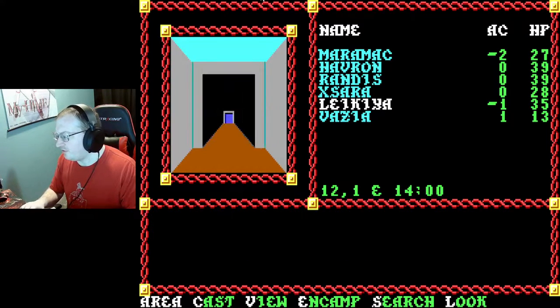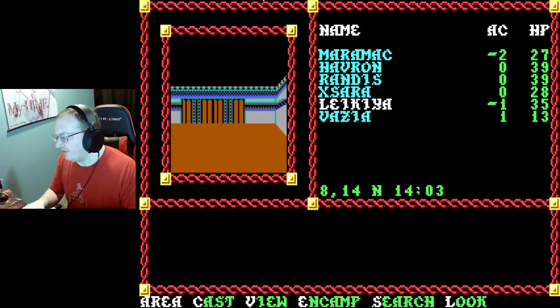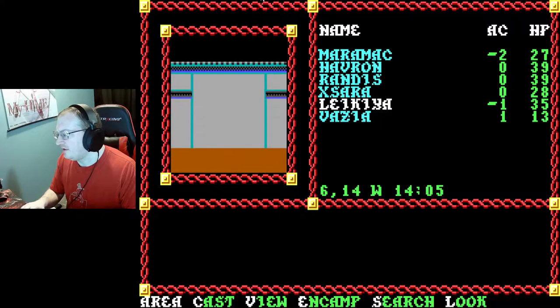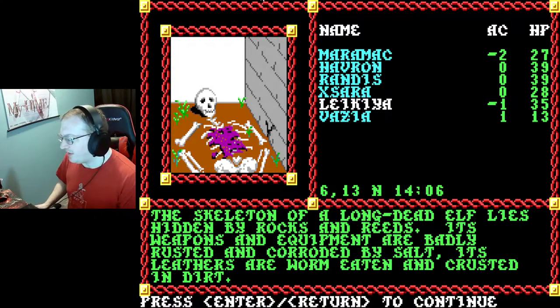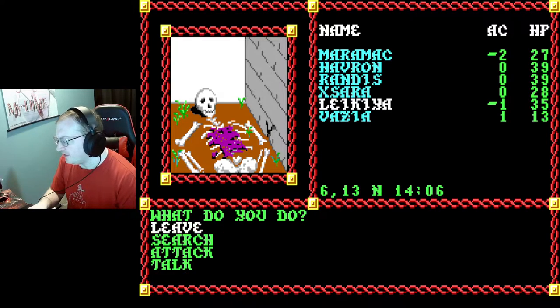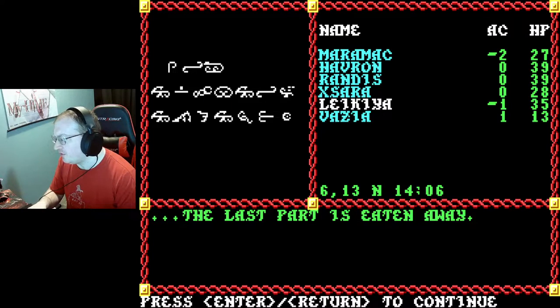Okay, time to go to Sokal Keep. On Thorn Island, the party disembarks. Now, we'll go ahead and look at this. Skeleton of a long-dead elf lies hidden by rocks and reeds. Its weapons and equipment are badly rusted and corroded by salt. Its leathers are worm-eaten and crusted in dirt. Go and search it. In a pouch of the remains is a crumbling parchment scroll with the words, "The last part is eaten away."